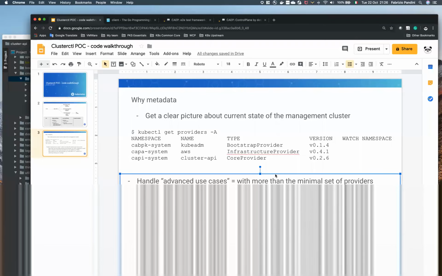So I have a question here. Does the metadata have a field about the provider status? I don't see it in this example, but I'm just curious whether it's going to keep track of that. Metadata is basically recording how the provider was deployed.